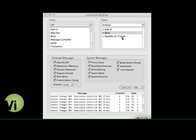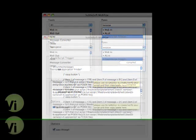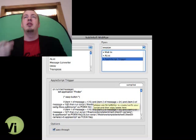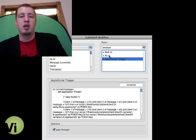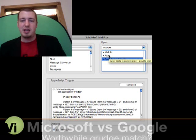Basically I've set it up so that every time one of these values is hit, so item 1 is 176, item 2 is 91, and item 3 is 127, that scenario will be triggered. So an AppleScript will run. I've created a bunch of AppleScripts that do things like bring in this lower third or switch to me with my lower third, and I can bring it in and out as I please. And every time, this Midi Pipe program will launch these different scripts that make things work. Does that make sense? If you have questions, I'm putting up a full FAQ, and hopefully it'll make sense.